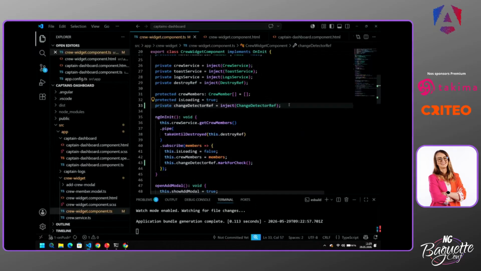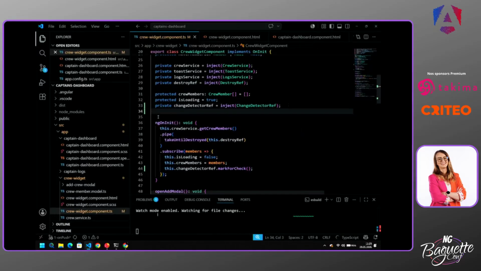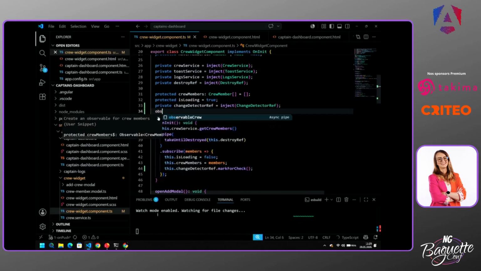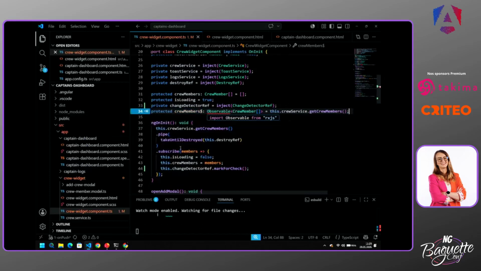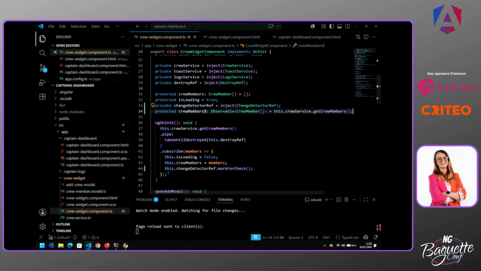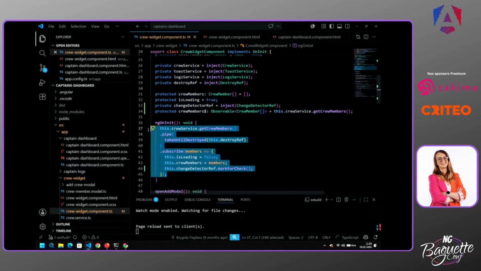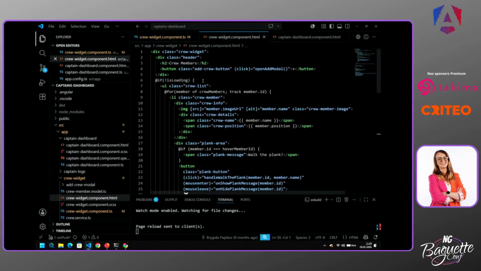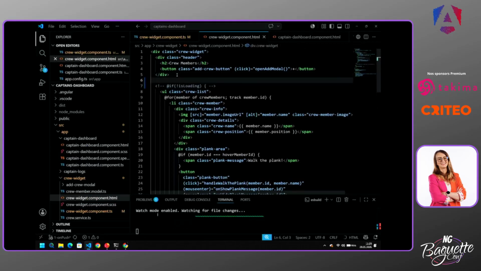Async pipe. Okay, let me create an observable. It's here, import it, comment this part because we don't need it. Now jump to the template, comment this part, and I will be using the let variable.